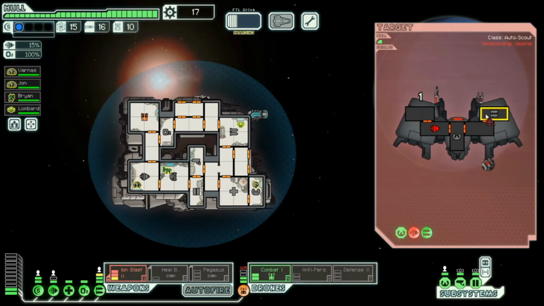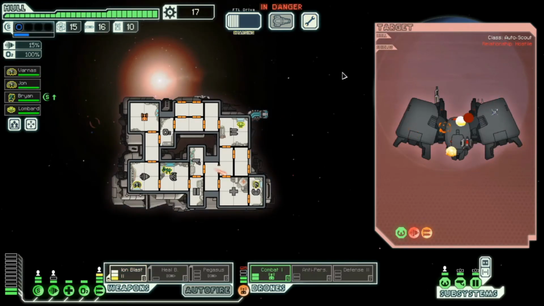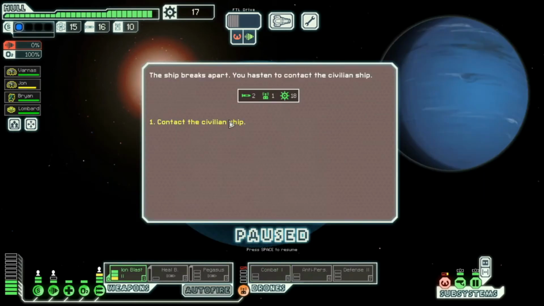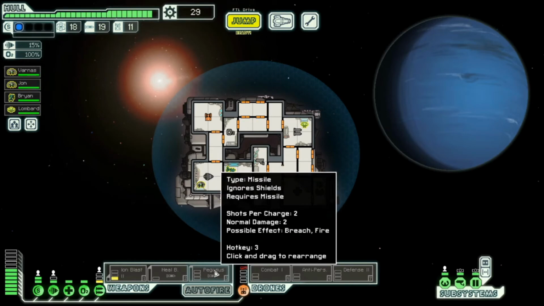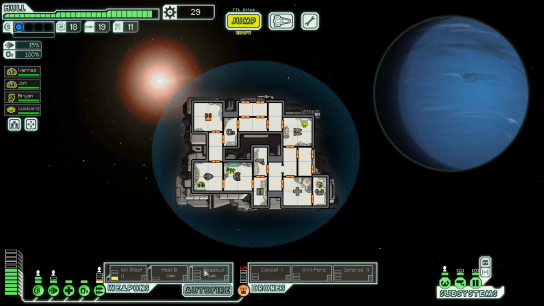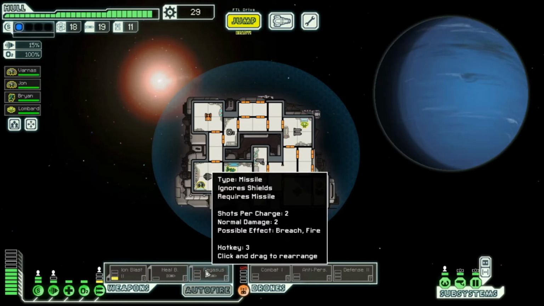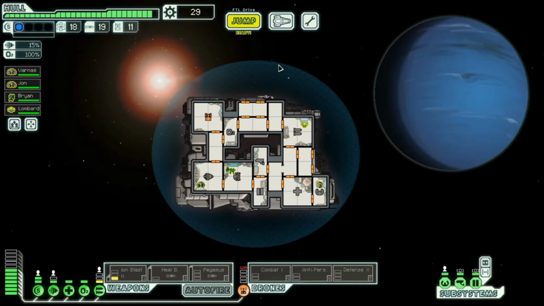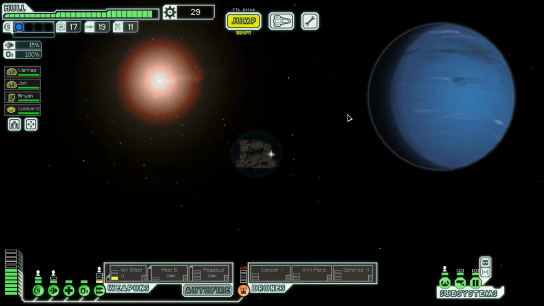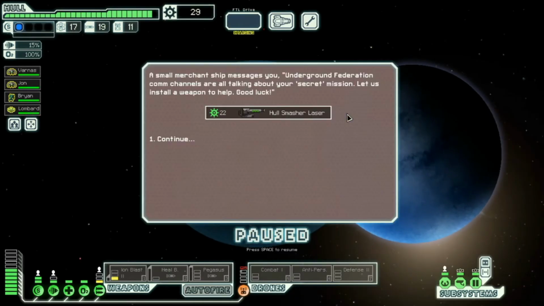We need to definitely purchase more reactor. Alright, that's what we have. Contact civilian ship, and we got some nice rewards out of it. Let's definitely upgrade our power bars. In that case, can we activate? This requires normal damage, 2 shots per charge. How much does this cost? I think it might actually cost the weapon control. So we're gonna get some more, and then we're going to definitely consider getting something.